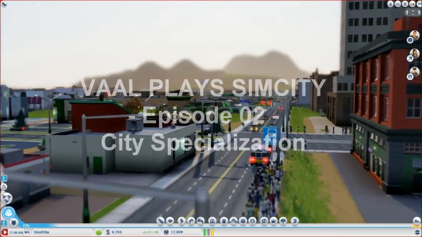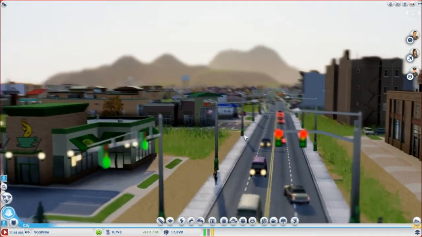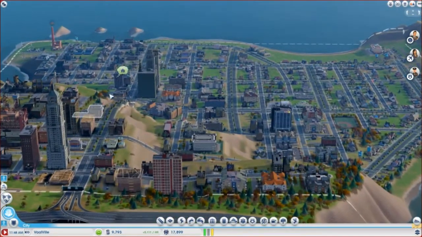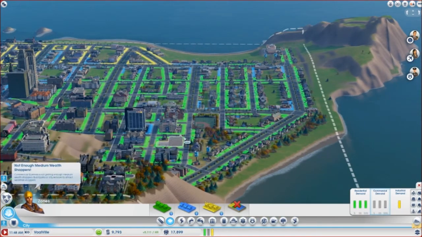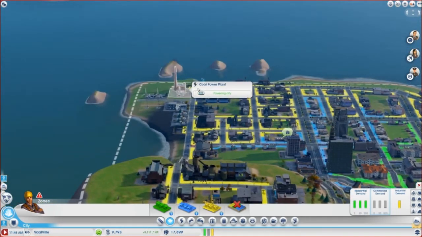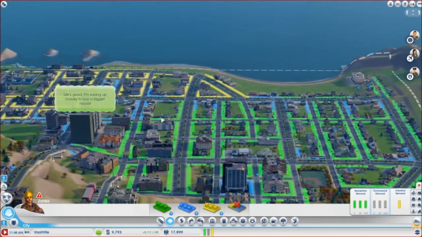Let's take a look around my city here. I've been playing a little bit longer. As you can see, let's zoom out, let's take a look. I've got the whole island kind of covered. Take a look at our zones here. Lots of residential over here, a little bit of businesses around, and more industrial. All my power generation and trade are down here.